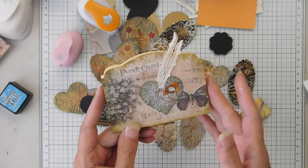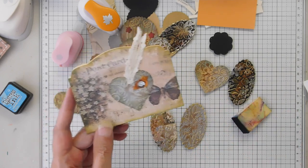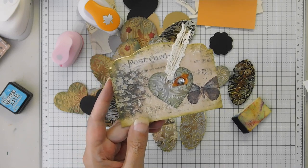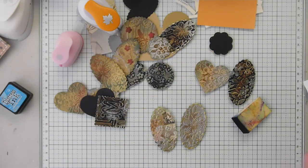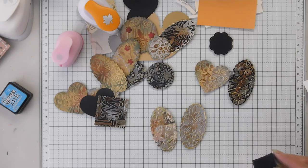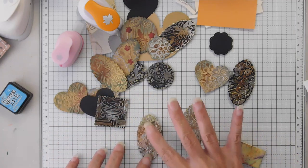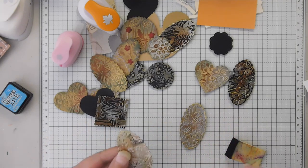You can put little charms, but I want to keep them relatively flat, so I'm not going to be adding any actual metal or anything like that. My goal was to translate the entire thing into paper. Let me see if this is dry yet. This one is.